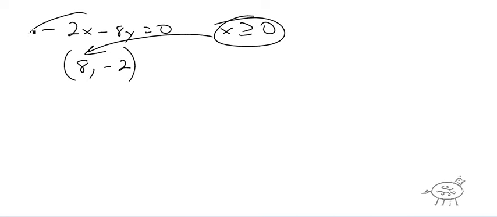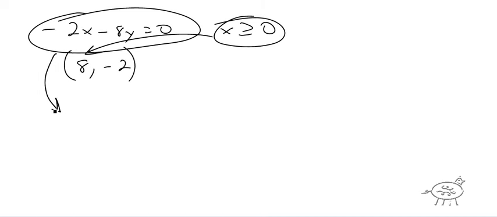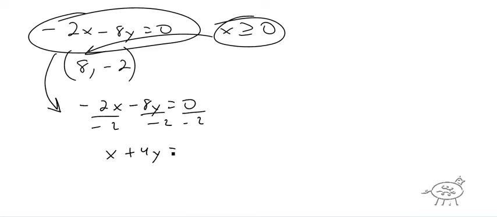And what you could do is actually simplify this equation before you even started, right? Negative 2x minus 8y equals 0. Can I divide everything by negative 2? That simplifies to x plus 4y equals 0. Well, again, x is greater than 0, so I know it's going to be a 4. And basically what you're doing here, if you haven't figured out the pattern, one's positive, one value, and one's the opposite value, to make it work. So it's 4, comma, if I put a 4 in here, it's going to be negative 1. Okay, all right, very good.